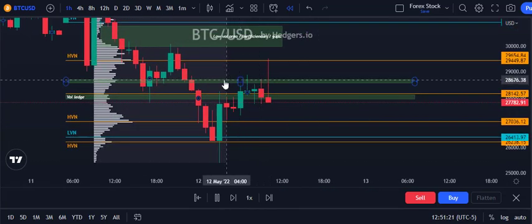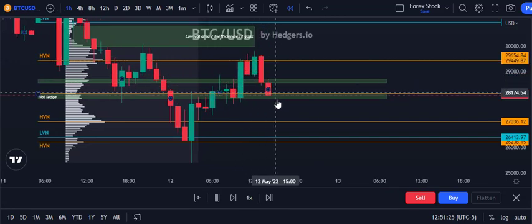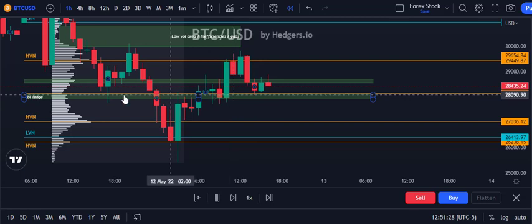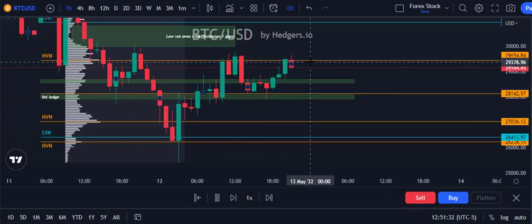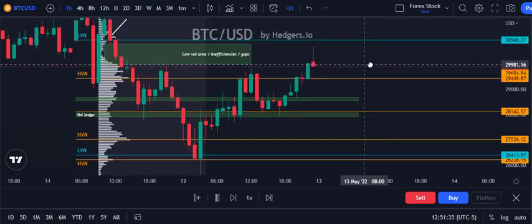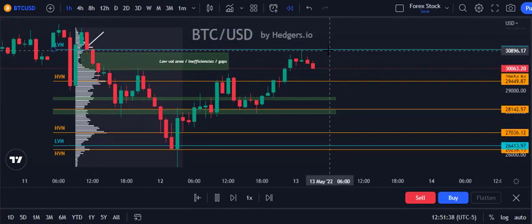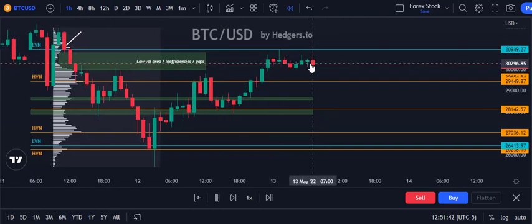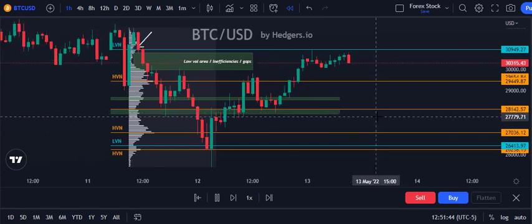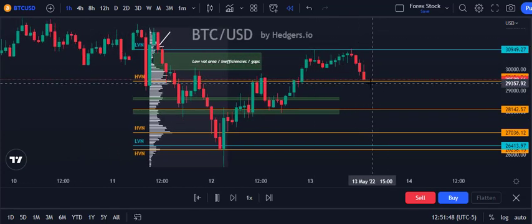Okay, rejected from the ledge, rejected from the high volume node, coming back to the launch pad of this volume ledge, find some support, move back up to this high volume node. Okay, now you see it's finding some support here. The low volume node has been exactly respected as a resistance, support and resistance. You see, two times rejected.